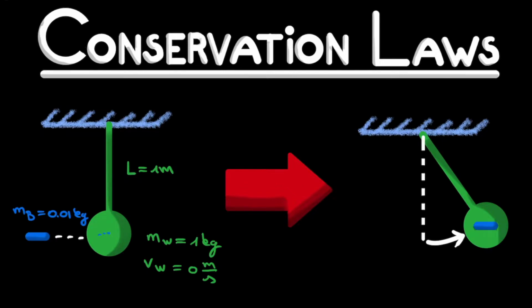Now, as the bullet impacts the bag of sand, it will get stuck inside of it. And with its momentum, it will make the bag of sand with the bullet inside move in an upward direction. And we know that at maximum displacement, where this angle with respect to the equilibrium position is maximal, the velocity of the bag of sand with the bullet inside of it will again be 0 meters per second. And now the question that we are asked here is that let's say that this maximal angle is 45 degrees. And given the other pieces of information, can we indeed determine the initial velocity of our bullet?